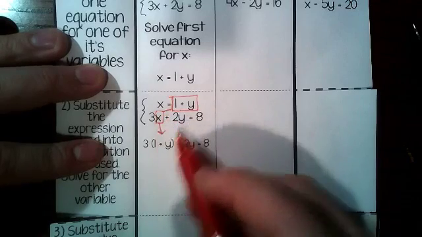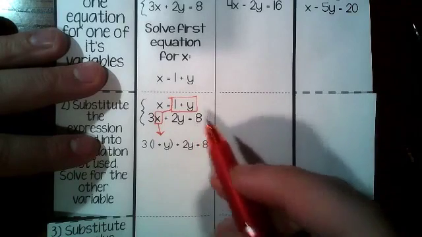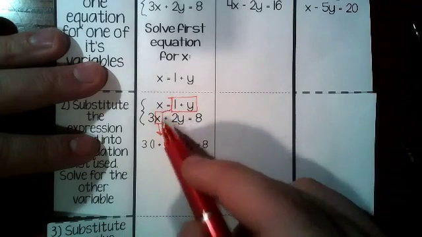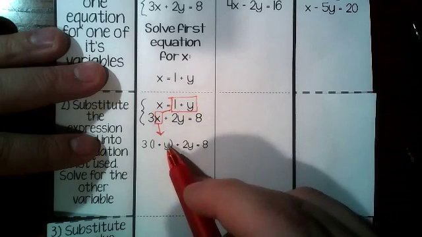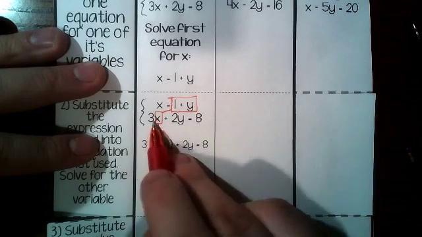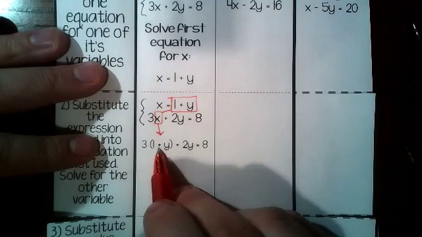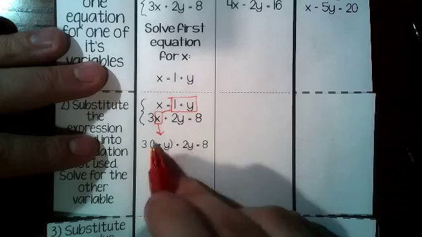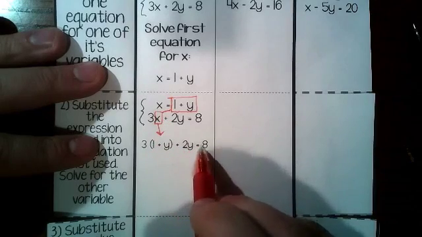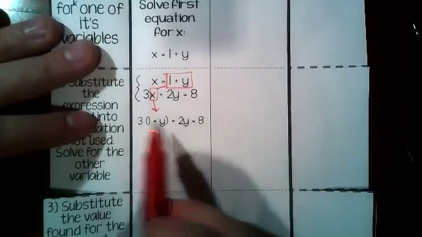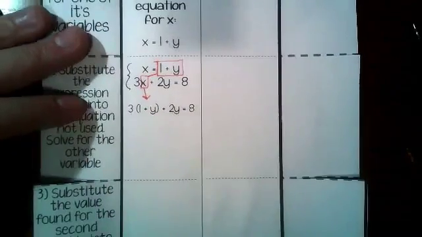So it is substitution. Normally we would substitute a number in, like if x is 3, we'd put 3 in for x. But in this case, x is an expression, so we're still going to put it in. And instead of 3x plus 2y equals 8, we have 3 times 1 plus y, which is our x, plus 2y equals 8. And by doing that, we have an equation now with one variable, and we can solve for y.